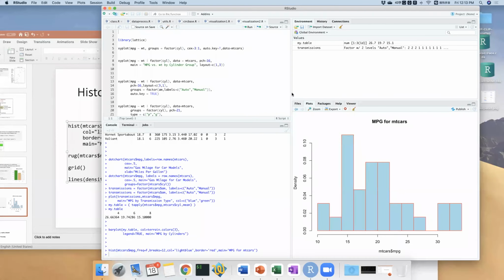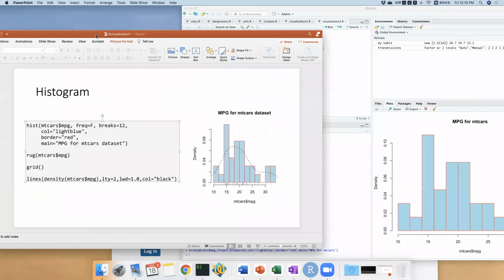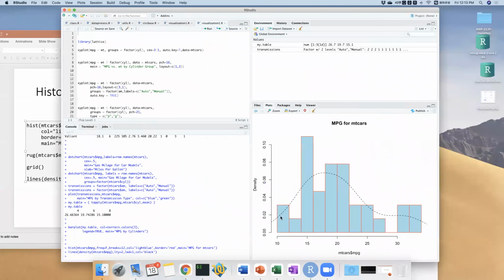Sometimes, in other cases, we probably want to add a density distribution, right? We want to see how the density looks. Let's add one additional line. We add one line here, right?